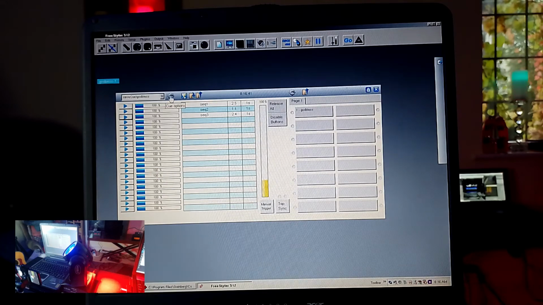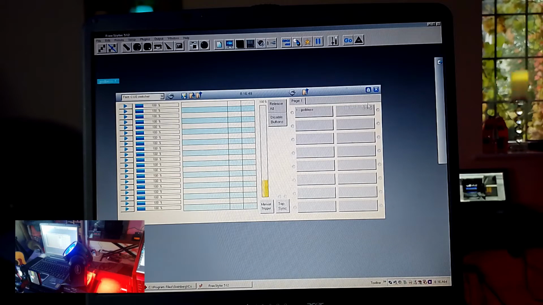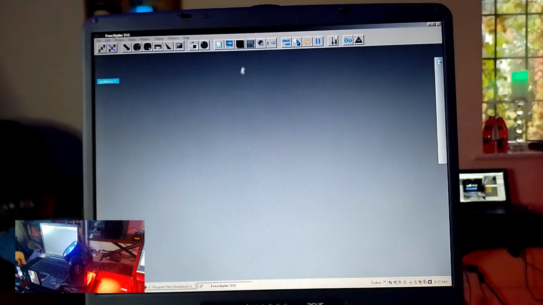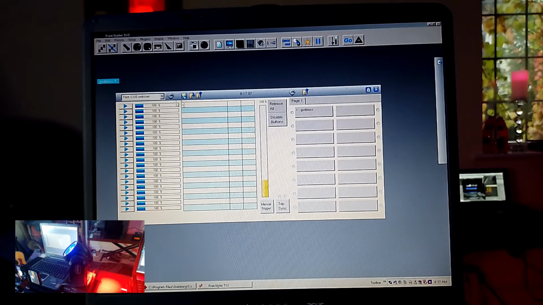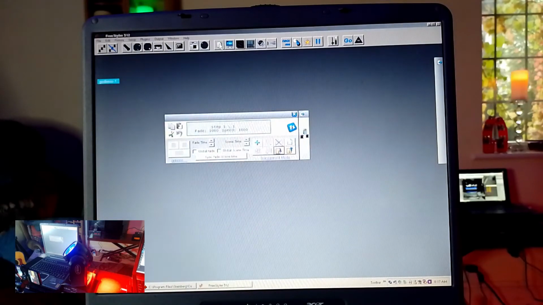Okay, over here, the cue options, clear list. We cleared the list. Okay, that clears the list. And we're going to start another sequence to put it onto another button, and we're going to program a red, green, blue, white light with those numbers, so you get an idea what the sequence is, what you can do with the sequences. So close this, come over to your cue. There's the cue. You can see it's all empty. Next to your cue, create a sequence.